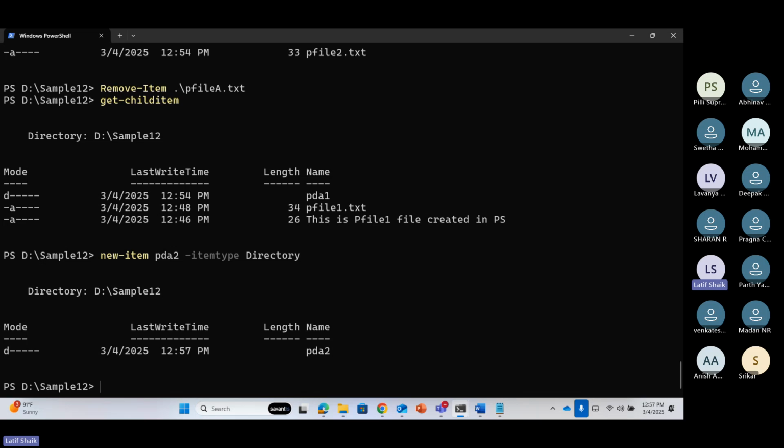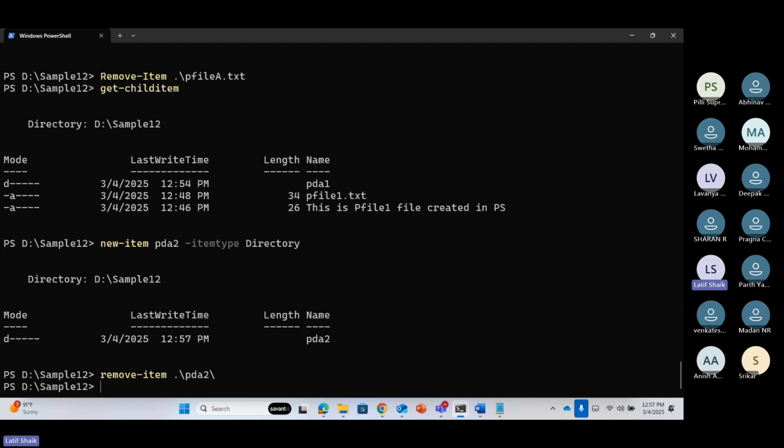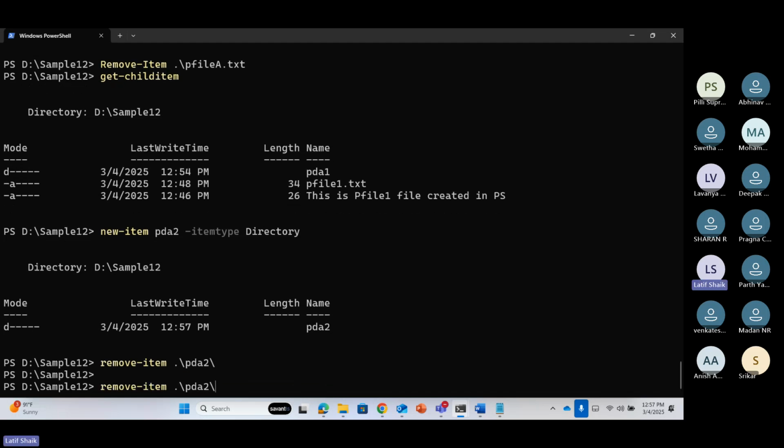Directory is created, it does not contain anything, it's an empty directory. So how to remove it? Just Remove-Item PDA2 directory. It does not contain anything, I just created it. So it is removed successfully, without asking any question.